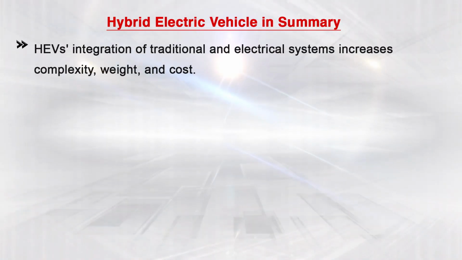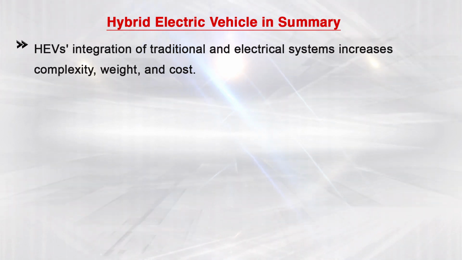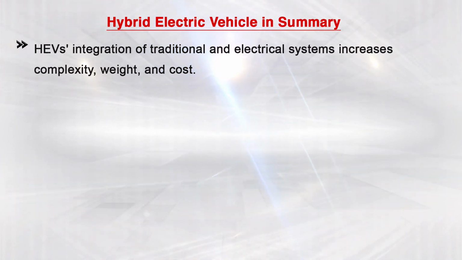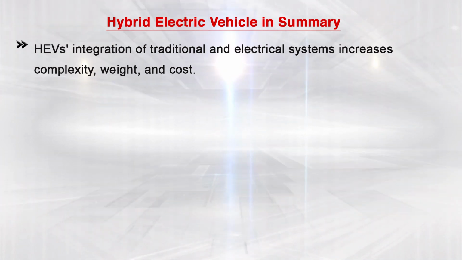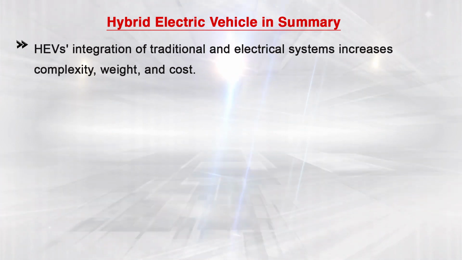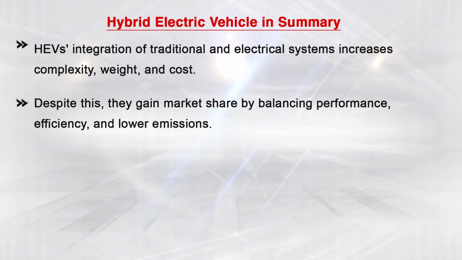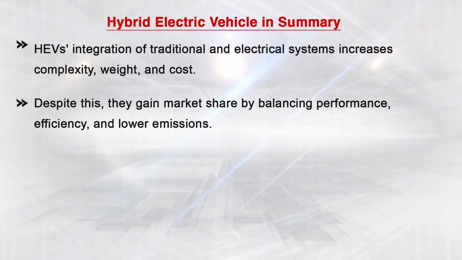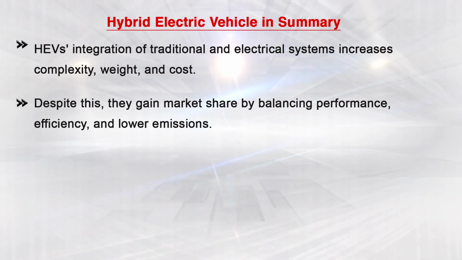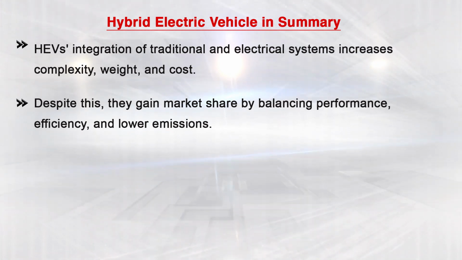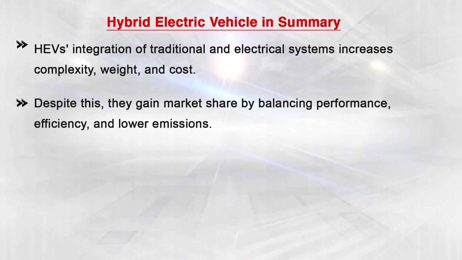If we talk about the hybrid electric vehicle, integrating traditional automobile technology with an advanced electrical system increases control complexities, weight and cost, making them bulkier and costlier than the conventional vehicle. However, hybrid electric vehicles are rapidly gaining market share due to their ability to balance performance, efficiency and lower emissions, making them a promising solution for sustainable transportation.